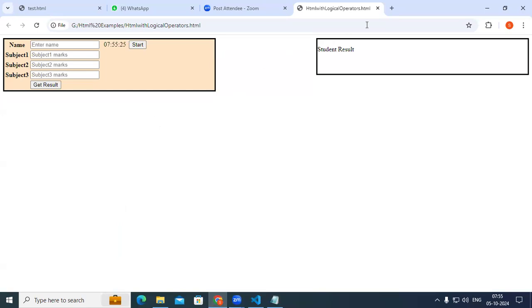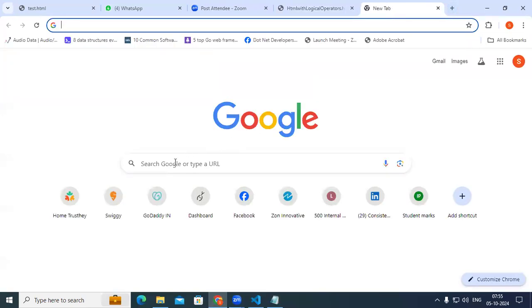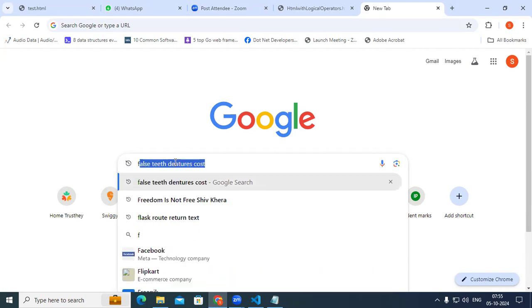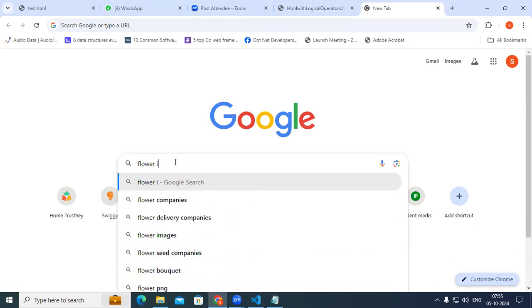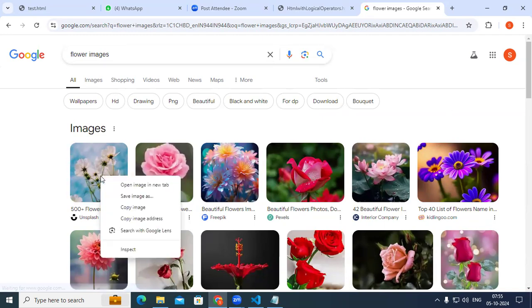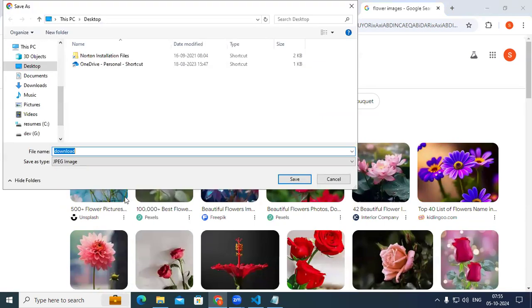So for that purpose, first of all, let me download few images. Okay, so this is going to be various images, okay, flower images. These are different types of flowers we have. So let me save this. Save images 1.jpg. Okay.